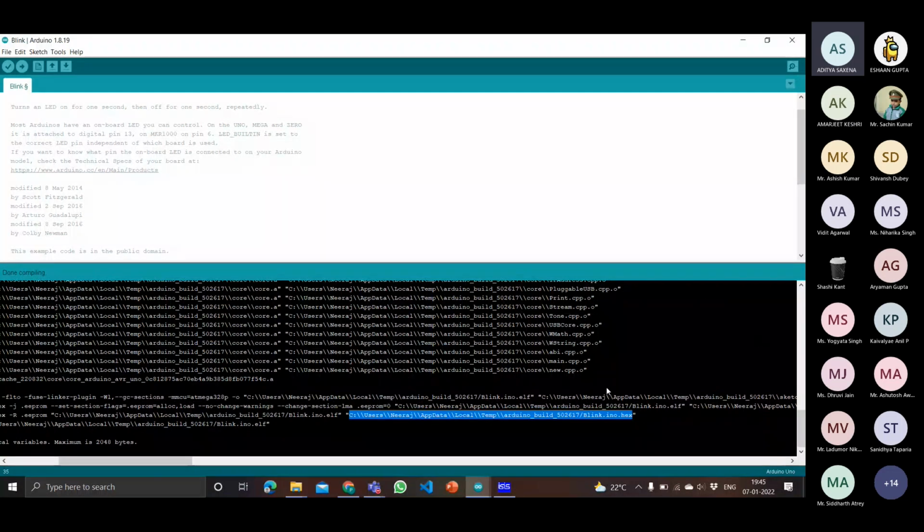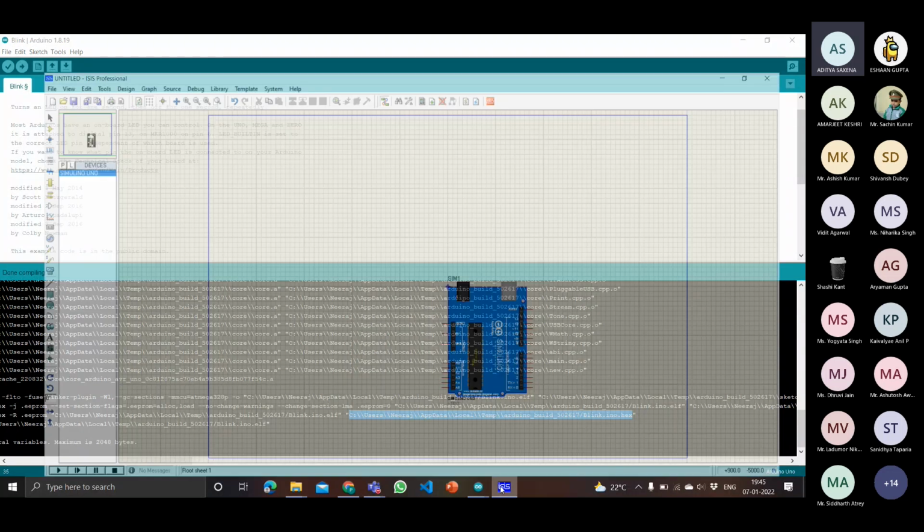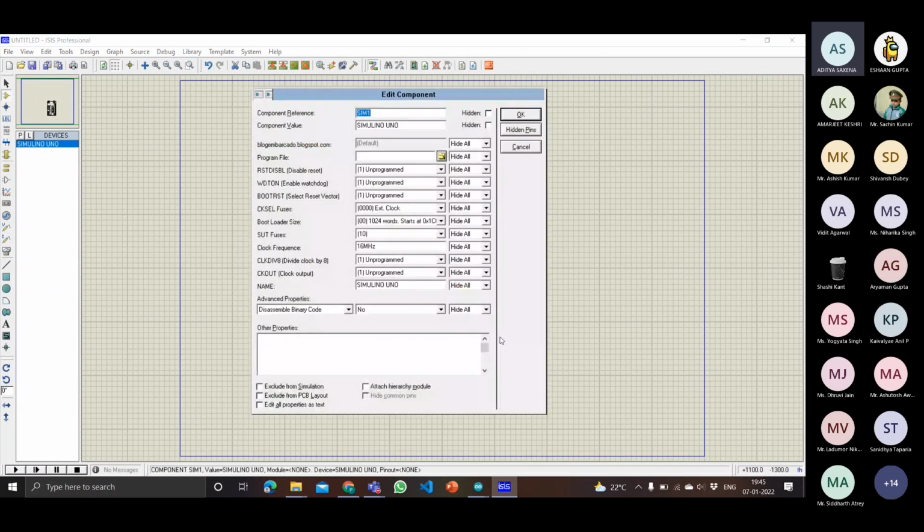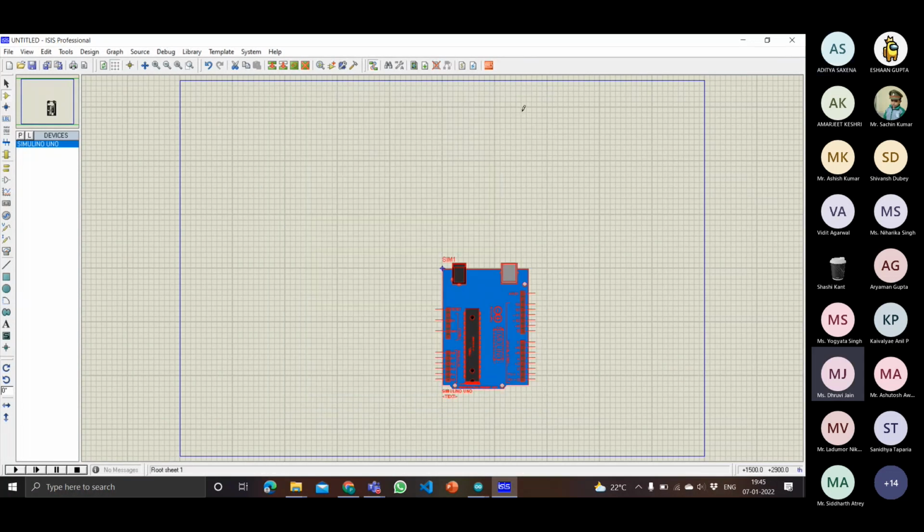Okay, so now open Proteus. Now double click on the Arduino. You can see program files written there. Paste that address there and click OK. Bhaiya, please may you repeat after we open Proteus?